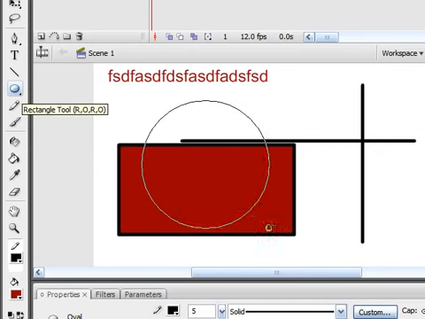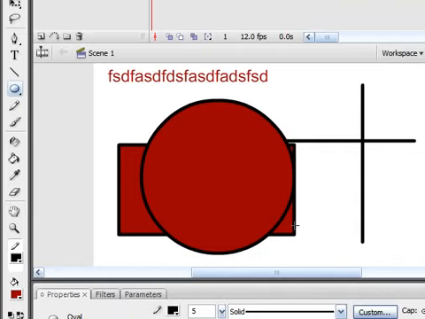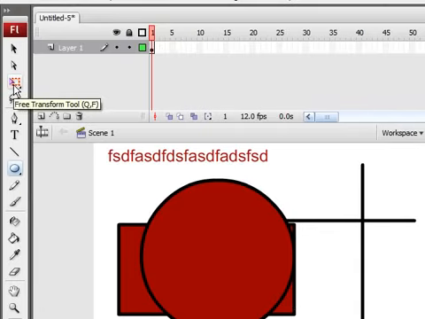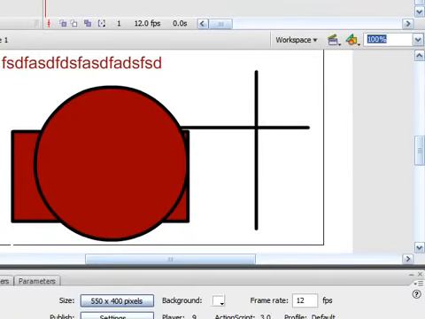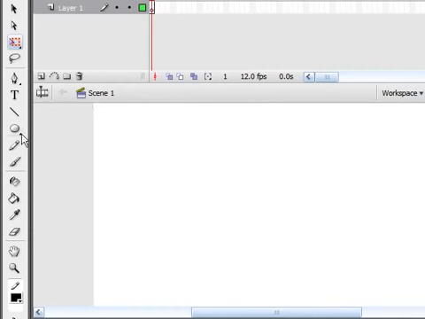And say you have an image such as this rectangle. This black border around it I call the outline or the stroke. To change this color, you simply need to use this ink bottle tool. This allows you to change the color of strokes, such as any outlines or any simple strokes that you do with the pencil.